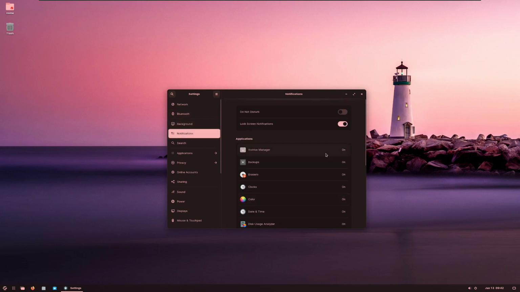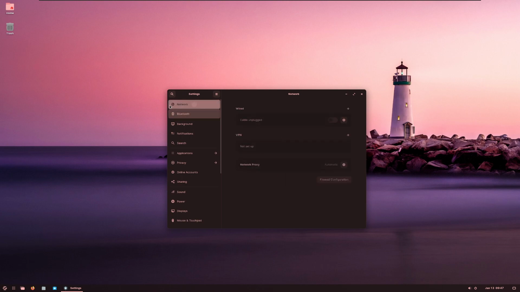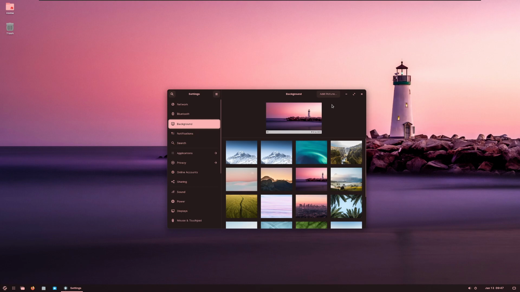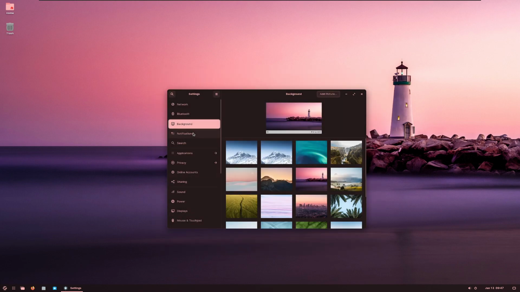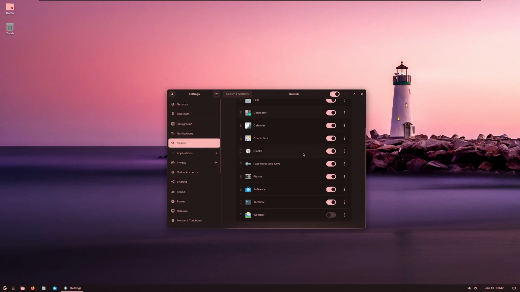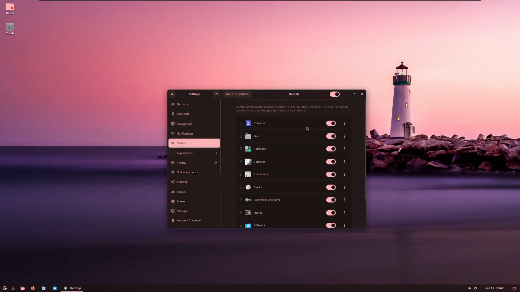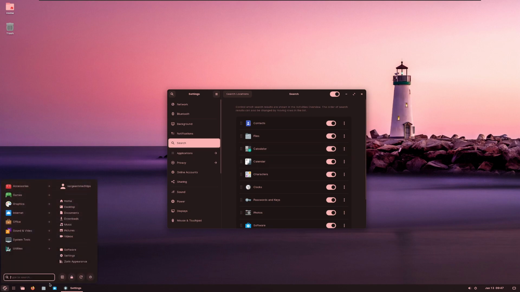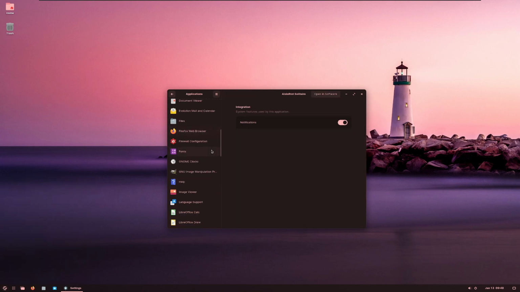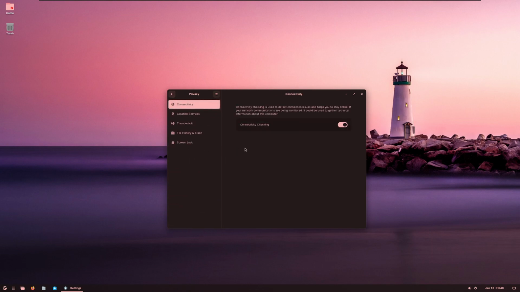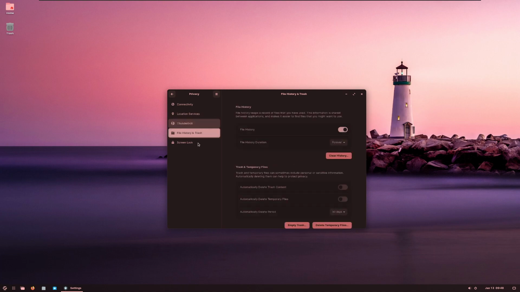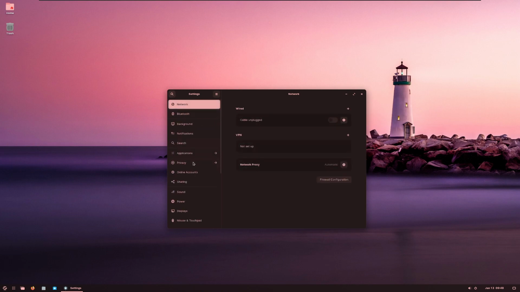Notifications. This is basically just the notifications for the programs. So you do have your network section. You also have your Bluetooth section. I don't have Bluetooth, but obviously you have your background. You can actually add a picture, which is kind of neat. So if you just want to have all your wallpapers here, that's good. You got your notifications. You got your search, so you can search for stuff. This will just search for whatever you're searching for. But if you're searching through here, you got your applications. These are probably just application settings. Yeah. We also have privacy. You got your location services, Thunderbolt, file history, and trash. You got your screen lock.